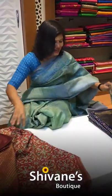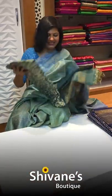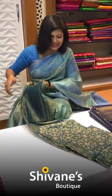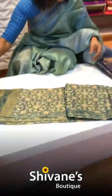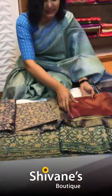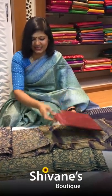Alright. And the second, we have got three beautiful colors in this. The second color is this. Second color, and the third color is this. So for the third color we have got a contrast matching blouse. So this is how it is.